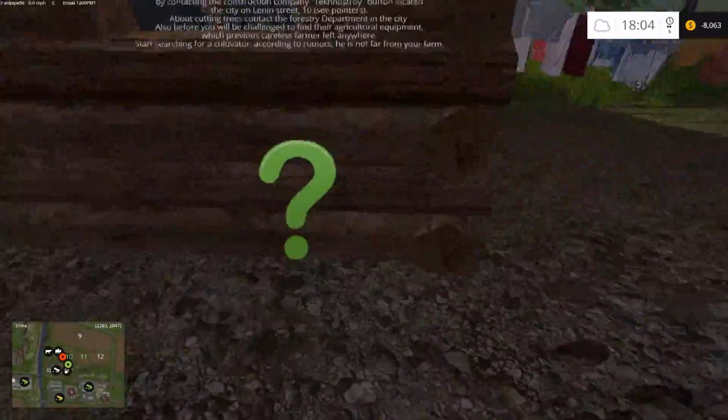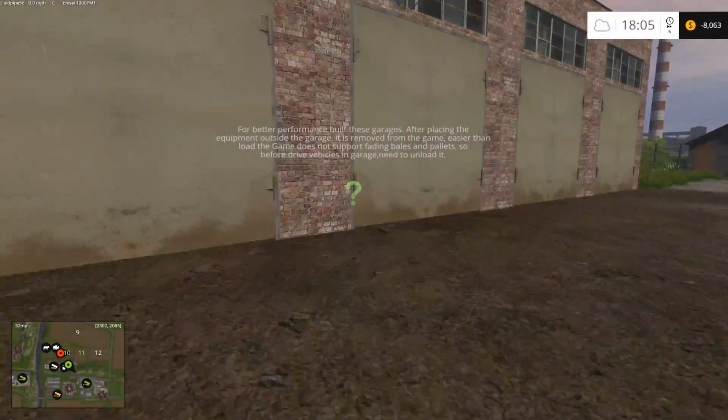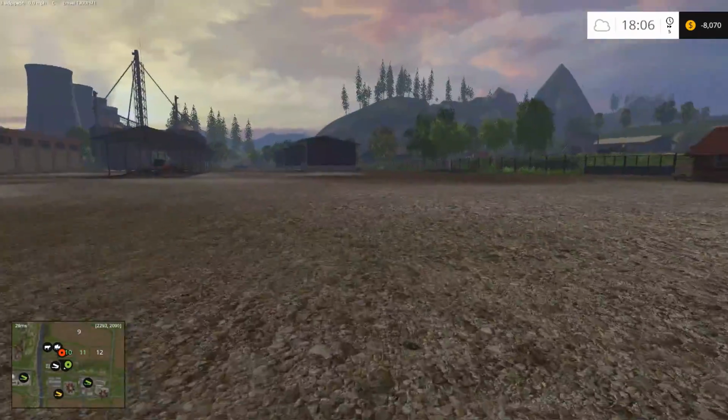Obviously, there's a whole bunch of these question marks around. You can walk around and pull them up. This is kind of a neat feature over here. It's like a garage. The way I understand it, you can bring your vehicle here. It will go in the garage and get taken out of the game. You'll still have it, but it's not using resources. Basically like an anti-lag feature, I guess you could call it, for better performance. Kind of a neat idea.